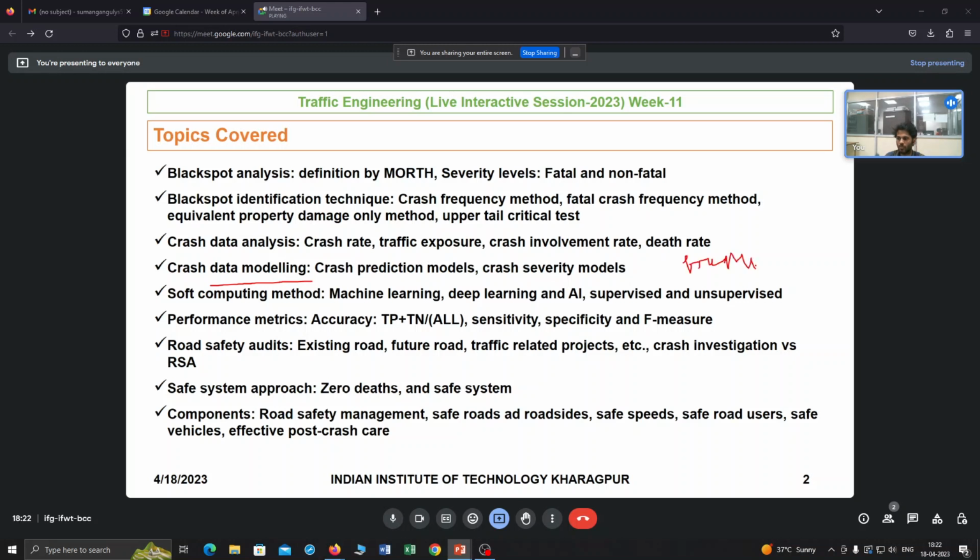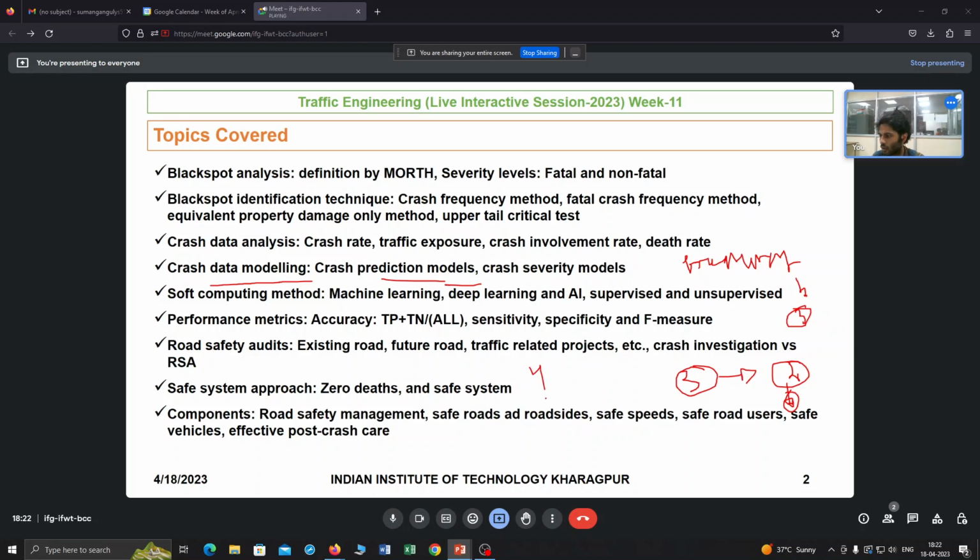Based on the previous frequency, for the time period of, suppose, the next 3 years, or if we have 30 years of data, or maybe 3 years of data, then in the next 2 months or the next 1 month, what is the crash probability based on the data? Any model we can use.